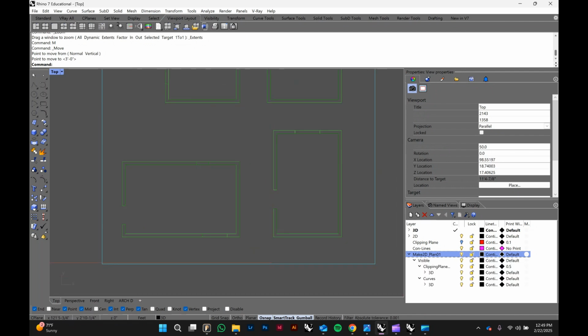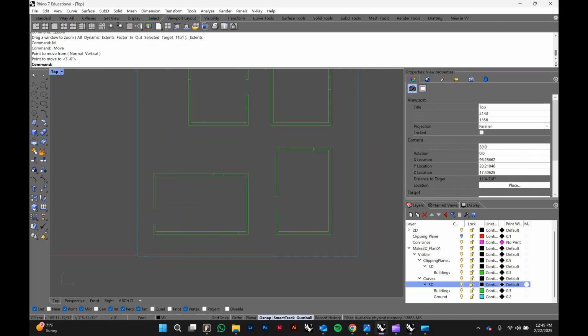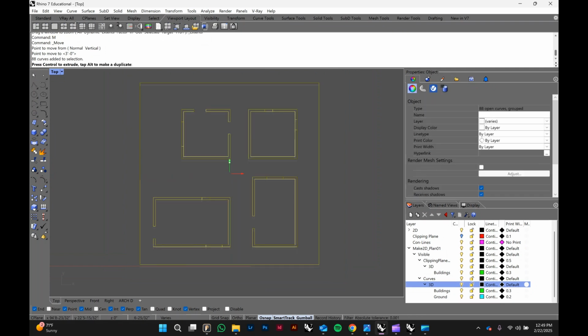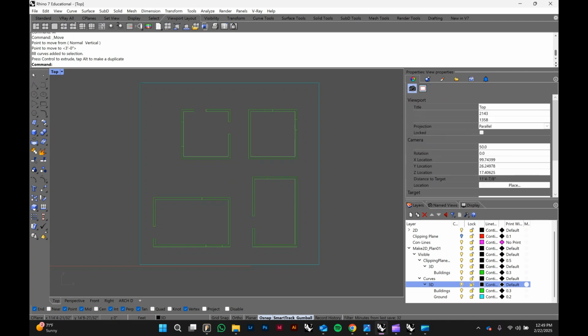Next thing we're going to do in this drop down, so I don't like to keep my objects and lines in these layers, I think that they can get very convoluted and very confusing very quickly. This is a pretty simple Make 2D, so it'll be pretty quick to transfer these lines into my layers that I've made in my 2D layer. But if you're dealing with a bigger model, and I'll show you an example at the end, it's a bit more confusing, it's a bit more time intensive, but it is super important for layer organization and having everything in the right place.